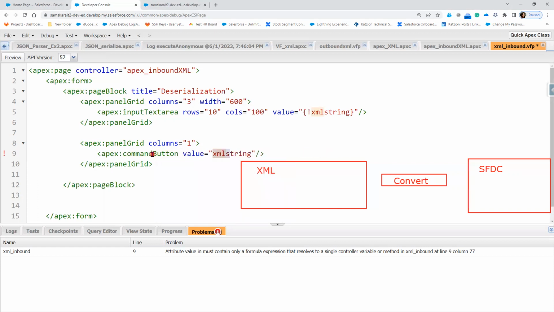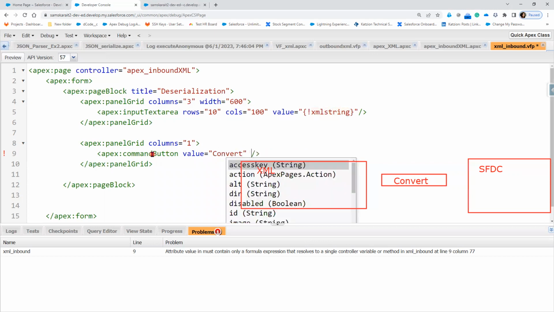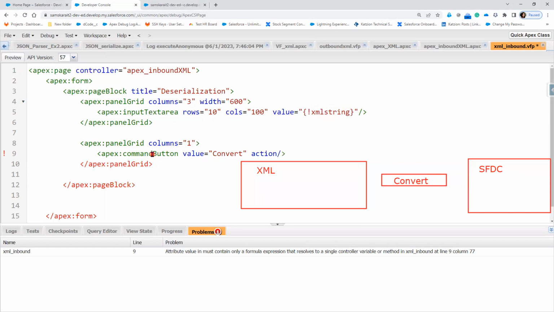Value convert. And what action needs to happen? Action equal to, let's say, convert me. And that's it.